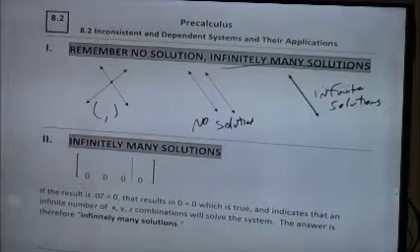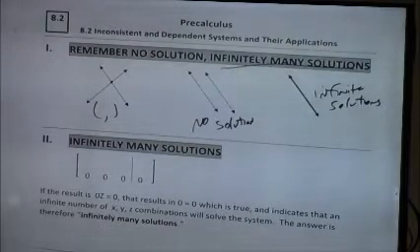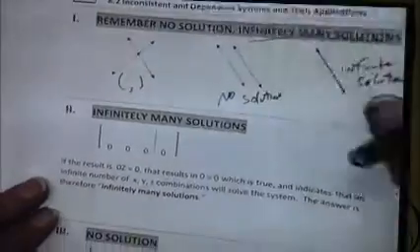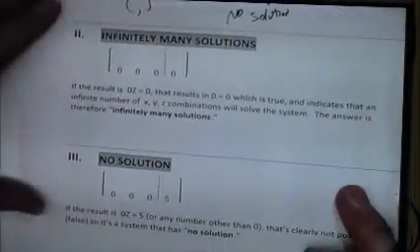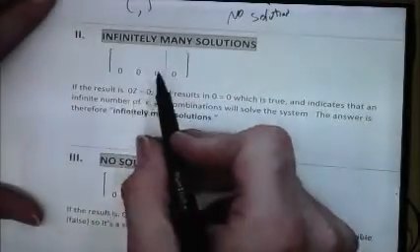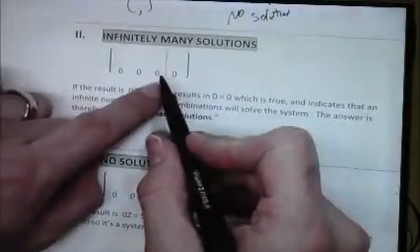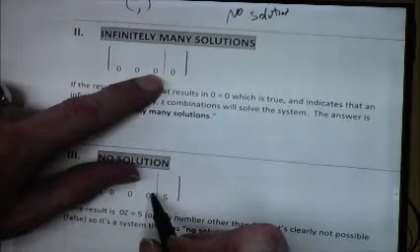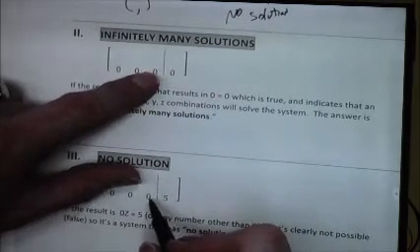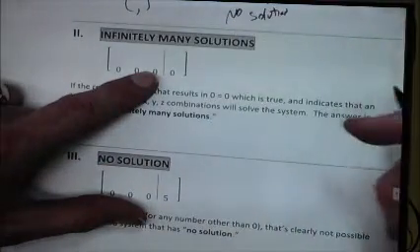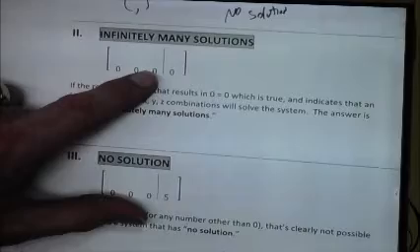The same thing happens with a system of three equations, and the same thing happens with these matrices. The simple difference is that when you get down to where you've got zeros here, you end up with the z's also being a zero. So if you get a zero for the z, that tells you you have either no solution or infinitely many solutions. After that point, it's just, is it true or false?